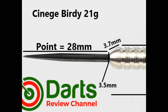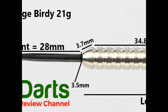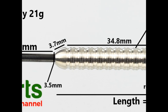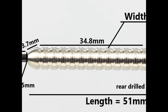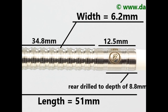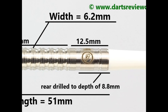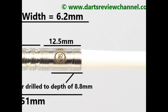It's fitted with a black coat 28 millimeter point. It's got a torpedo bull nose that's 3.7 millimeters. The bulk of the grip is made of a double thin ring grip with curved, quite wide grooves between each double set of rings — that's 34.8 millimeters. On the end you've got a mix of flat sections with very fine micro style grip, that's 12.5 millimeters. Length is 51 millimeters, width is 6.2 millimeters.